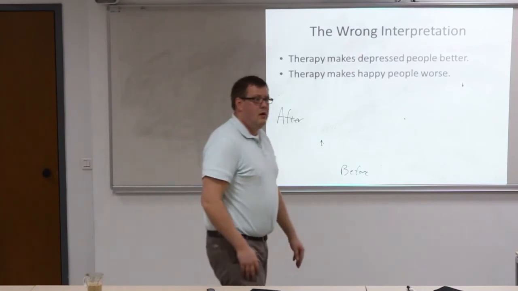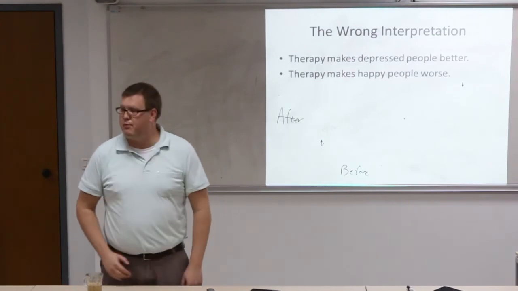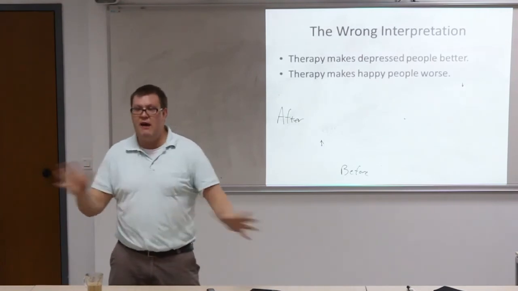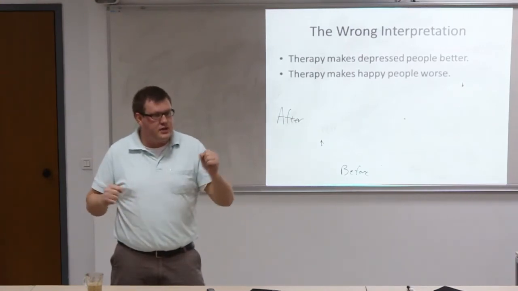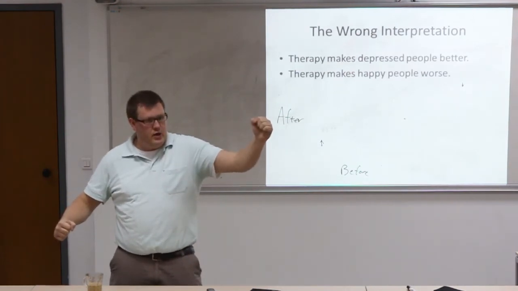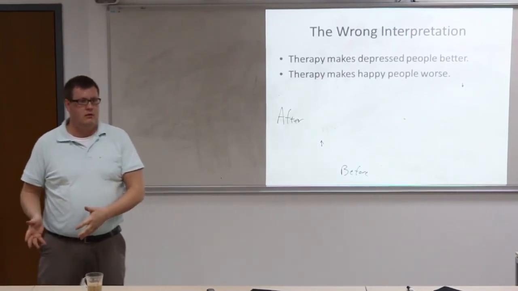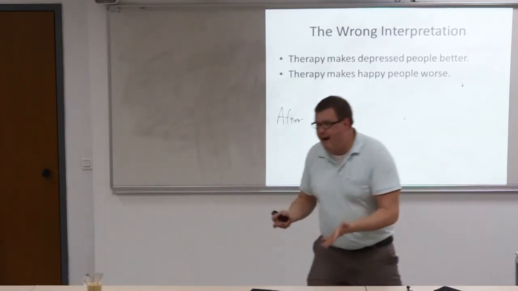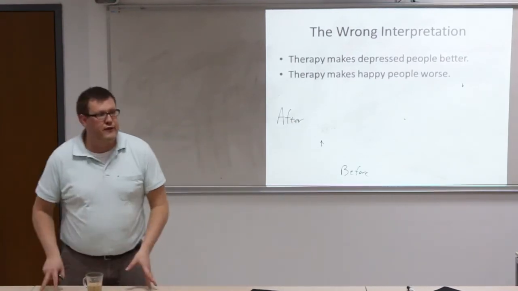Why? Because there's not a perfect correlation. The only time that you would expect them to be equally depressed, equally happy, equally strong, equally fat, equally whatever you want to talk about, the only way you're going to expect them to be equally extreme at both times is when there is a correlation of one. Otherwise, on average, you would expect them to be more extreme on one than they would be on the other. Right? So, regression to the mean, it is not an artifact. It is a necessity for anything that is not perfectly correlated.